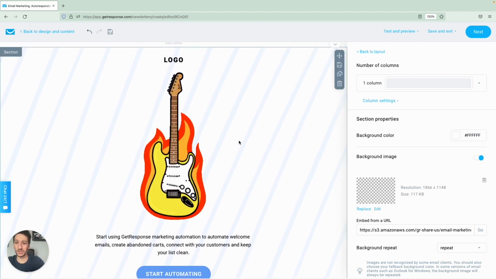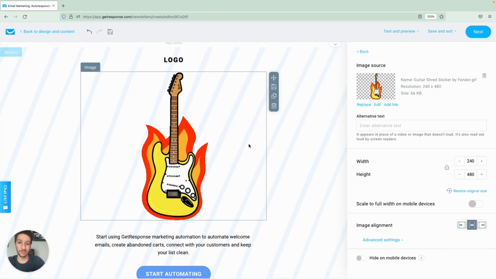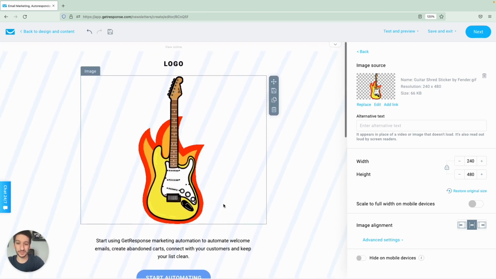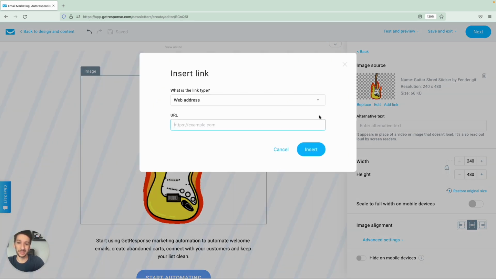What I will mention here, so something generic, which is once you click a block, and so I will call image a block, text a block, a button a block as well. And once you click any of them, you can make the changes on the right. For example, on this image, one trick that you can do is to actually add a URL. You should add web address, and for example, this will take you to GetResponse.com.